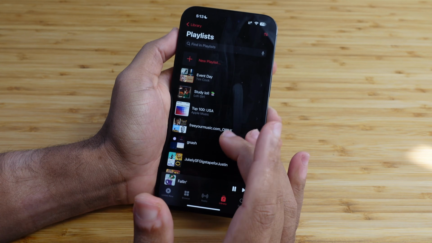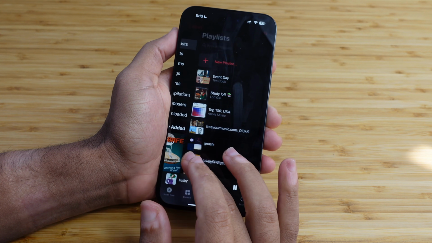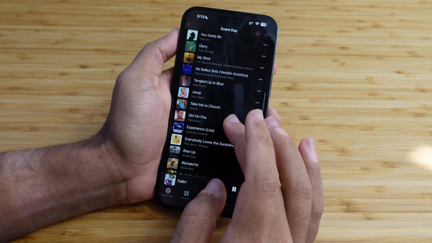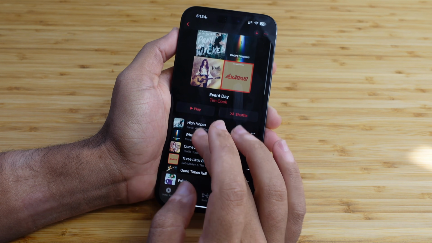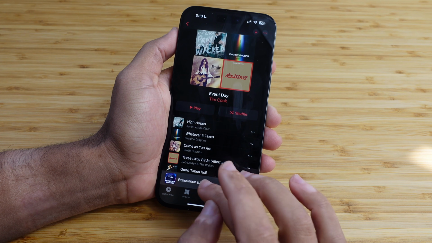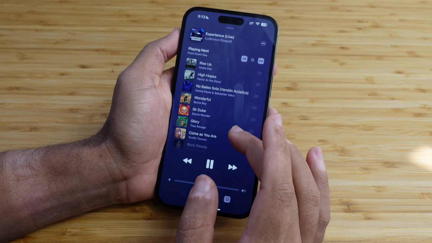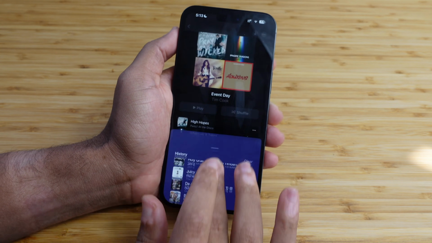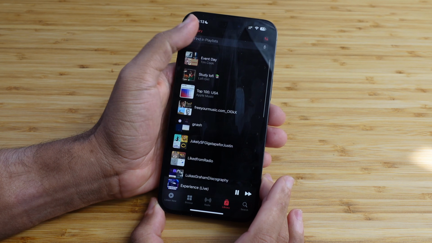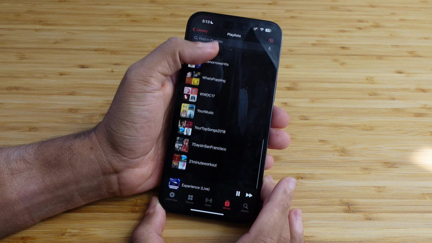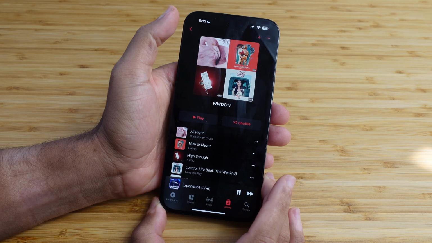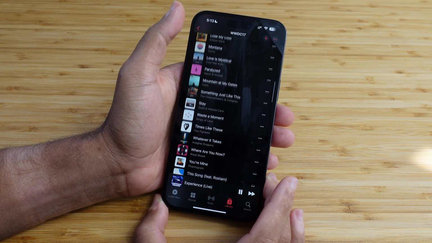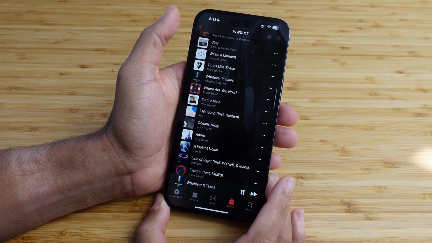We can also look at playlists, and we can see event day, some songs here that Tim Cook put together on Apple Music that I added that I can play. We can shuffle that playlist, and it starts to shuffle and I can listen to it right here on Apple Music. So I can bring this to the very bottom here and go back and look at some of my other playlists here. I've had Apple Music for a few years, so we had WWDC 2017, some tracks that they played, so we can come in here and see what kind of music they have.